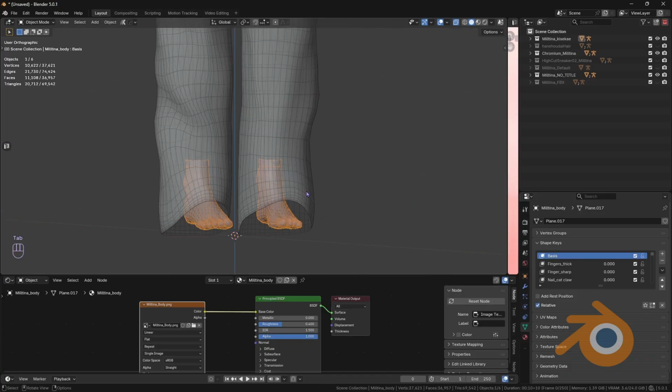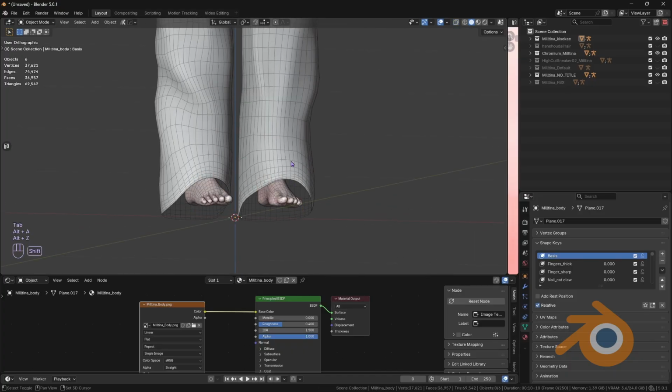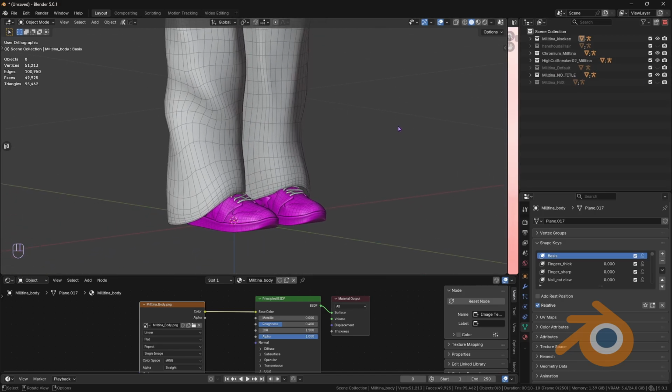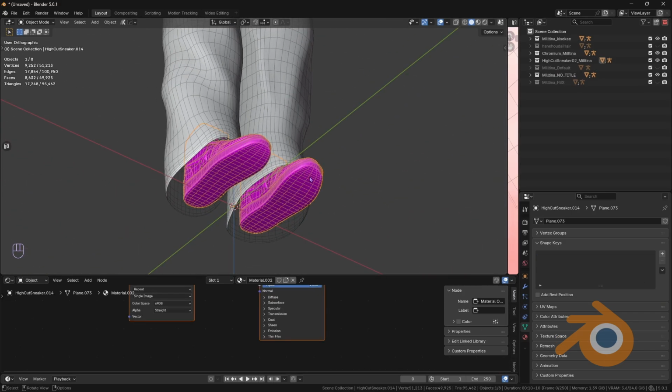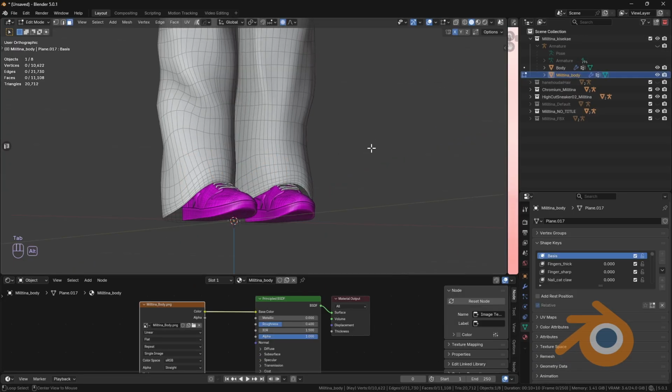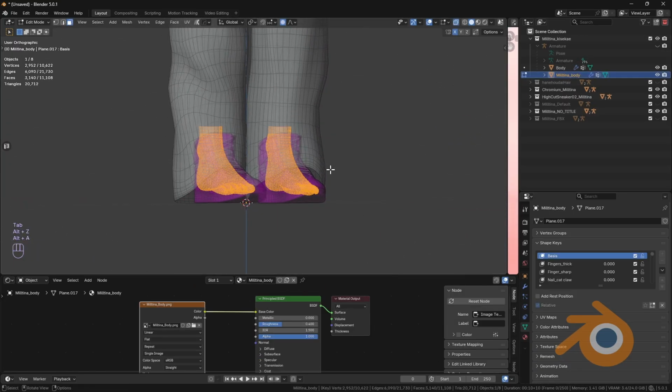So one sec, we have our feet here, but didn't we have some shoes on this avatar? Yes, actually we did have some, so you know what that means? I'm so sorry for those toes, but yes, we're inevitably going to have to get rid of them. So select, X, and delete.